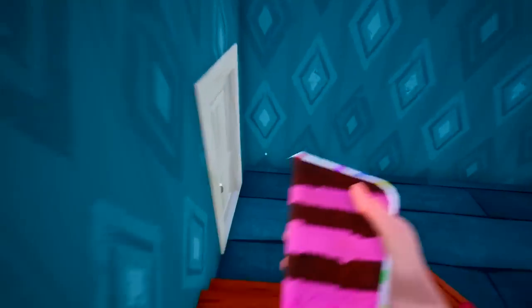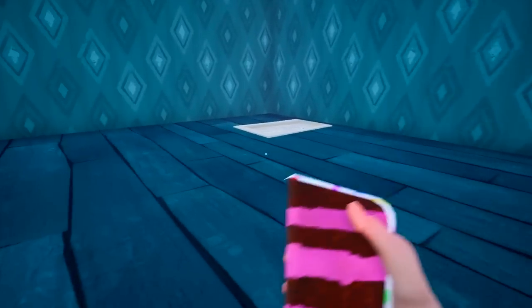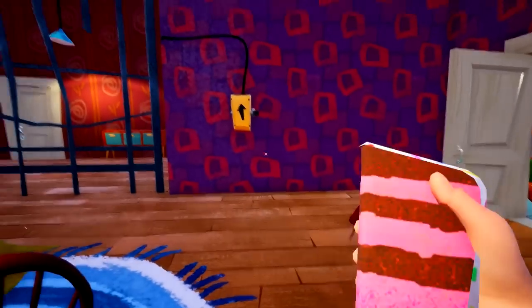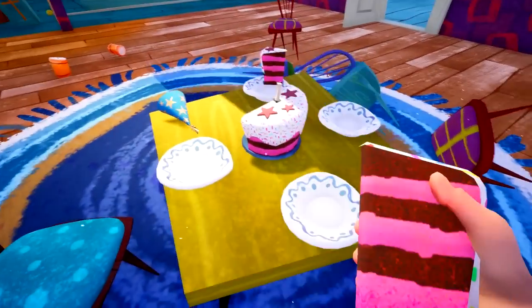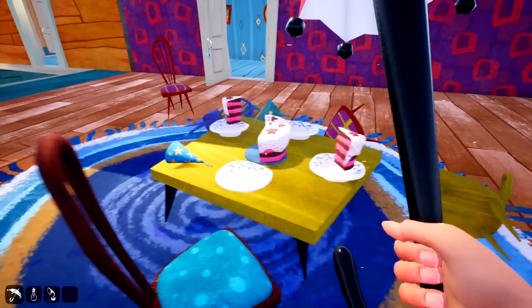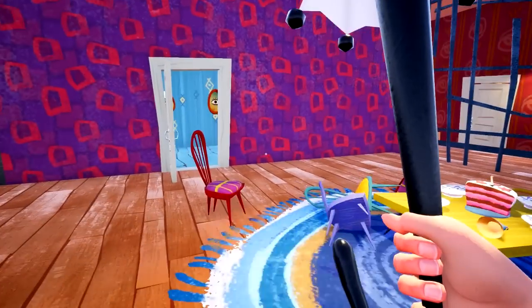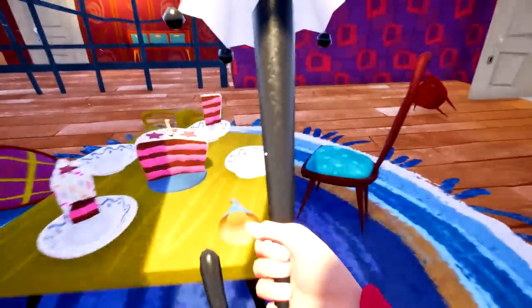What's the quickest way of getting there? I think through here, right? This should take us... Nope, that's not the right door. Okay, so I'm not 100% sure how this one particularly works just yet, but we're going to put a piece of cake there. I feel like we need to find two more pieces of cake, and then maybe the present will open. I'm just going to leave them there, to be honest with you.